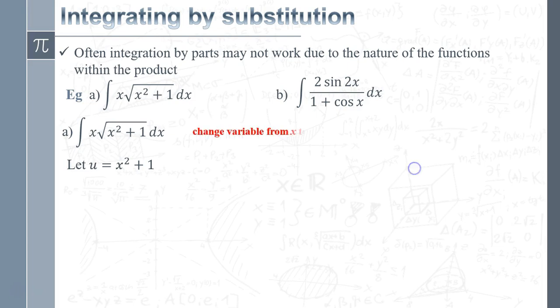So now, at the moment, everything in the integral we're looking at is in terms of x. What we're going to do is change everything to be in terms of our new variable, which is u. So we can clearly replace this bit, but we're going to have to replace the x somehow, and also this dx part here, that up to now you might just regard as being a notation meaning do it with respect to x. We've got to replace that as well, so we're changing it to du, i.e. do it with respect to u. So basically we replace x throughout the entire integral.